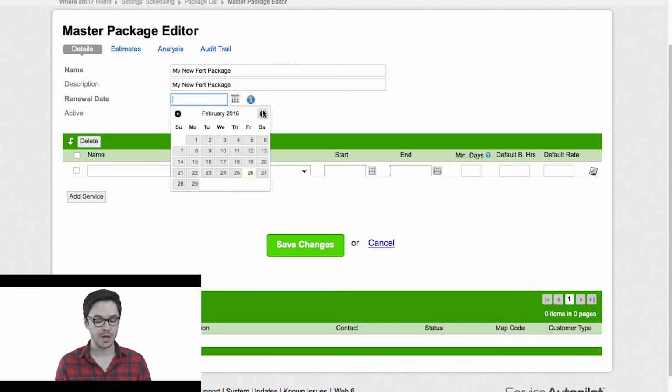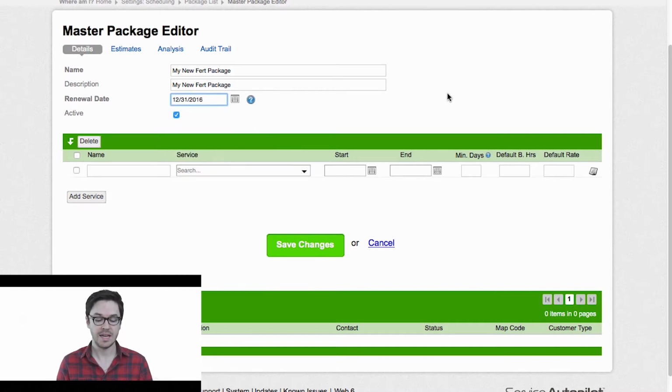I'll just select the renewal date, and we'll talk about this in a little bit more detail. I guess I have to select it. It won't let me type it. So I'll select the end of 2016. Okay, so the very first thing that we've got in a package is a round. We call them rounds internally. You don't have to think of them as rounds necessarily, but that's what makes the most sense to me. So we have one blank item here, and that's going to represent my round.